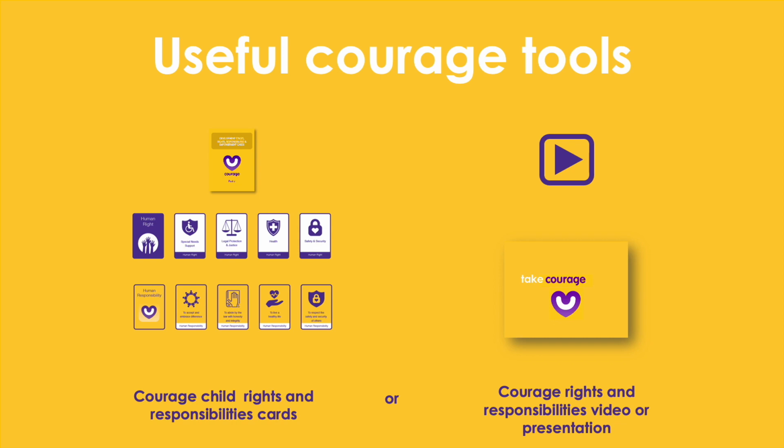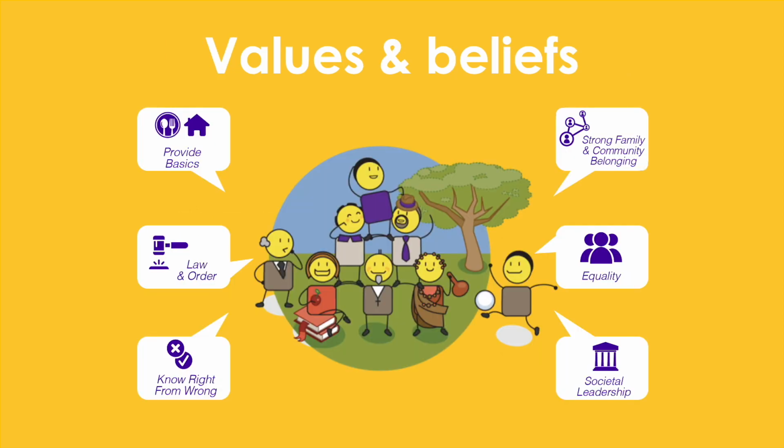As stimulus for your rights, responsibilities and values exercise, you can either use a pack of Courage Empowerment cards, which is the yellow pack, that includes 20 cards describing children's rights and 20 cards describing their responsibilities. Or you can play this video or download the original presentation from our website, complete with speaker notes, and present it yourself. To ensure that you deliver on your child protection vision, you will need to define the values that will drive the correct behaviors to achieve this vision.